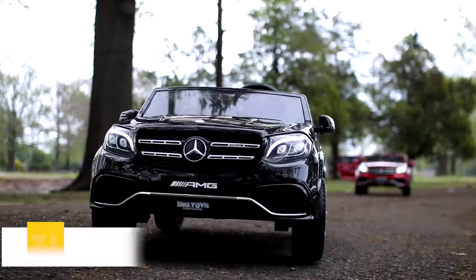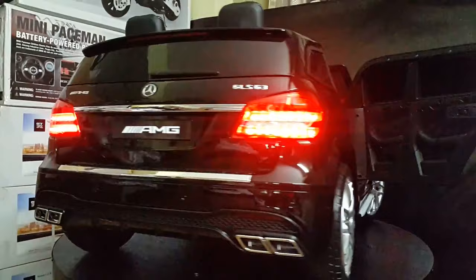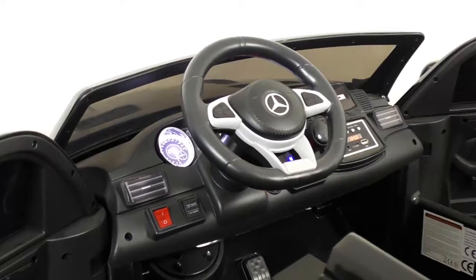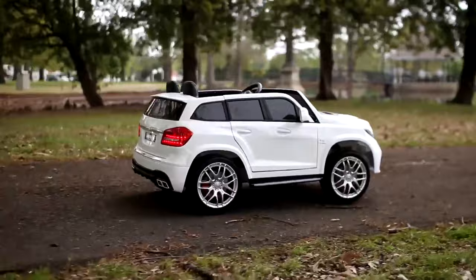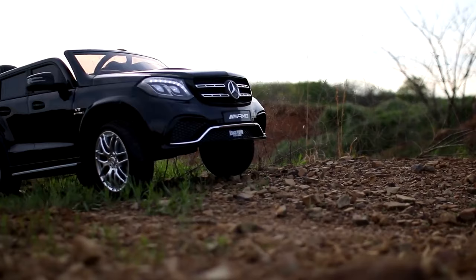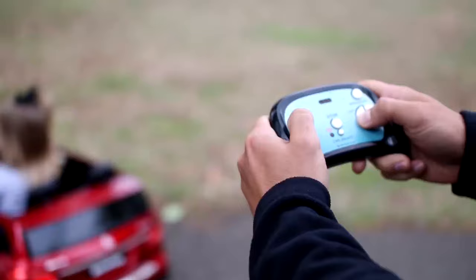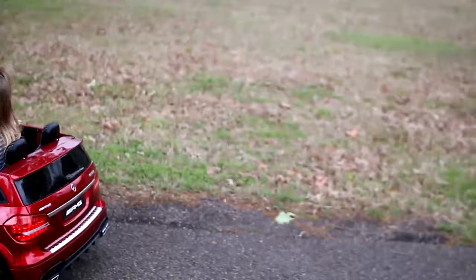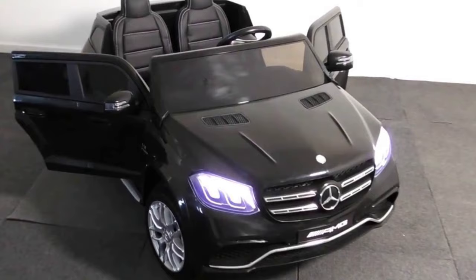GLS 63 Mercedes-Benz. This mini-scale replica of the standard Mercedes GLS 63 is the epitome of luxury in a kid's car. It has a rechargeable 12-volt battery, working doors, and a realistic-looking paint job. A parental remote control lets you keep your kids safe, with a push-button start adding to the whole experience. Leather seats keep occupants comfy, with front and rear lights adding additional safety features when they're driving around at night or in low visibility conditions. The motor can keep kids moving at a rate of 2 to 5 miles per hour for up to 90 minutes of drive time on a single charge. This kid's car is rated for loads of up to 98 pounds, making it perfect for kids up to the age of 5. If the connection between the car and the remote control is lost when you're piloting your kids around remotely, the car immediately comes to a safe stop, preventing them from taking off or otherwise getting themselves into trouble. It even has a pause button so you can manually stop the car whenever they find themselves in over their heads, which is an impressive safety feature to say the least.